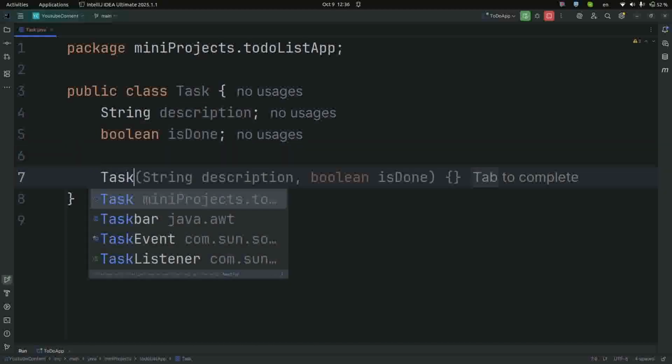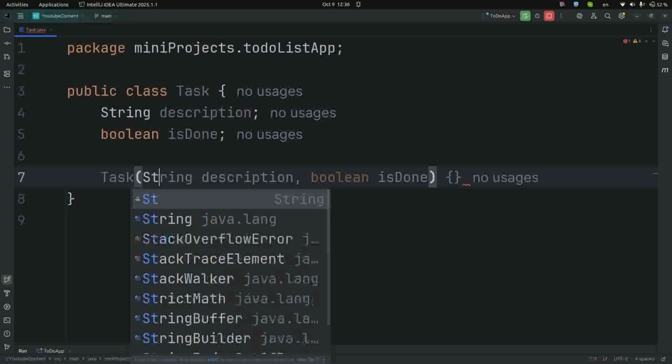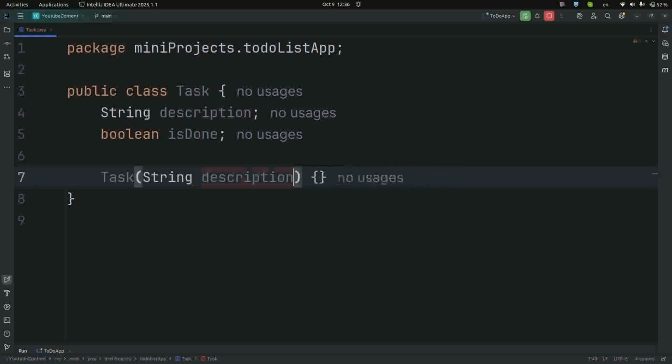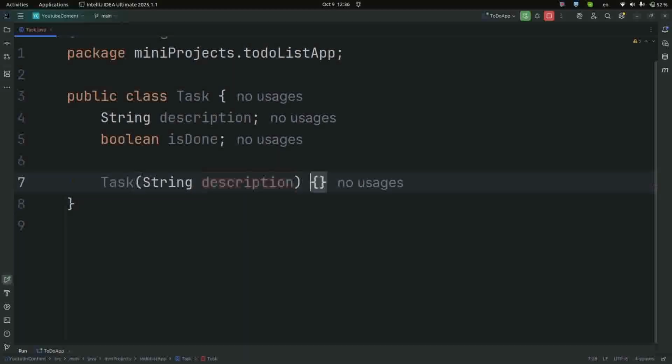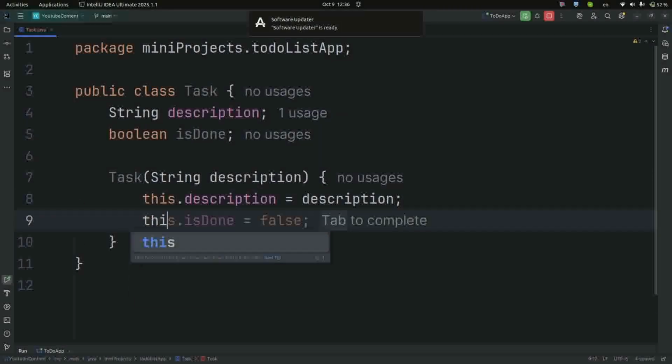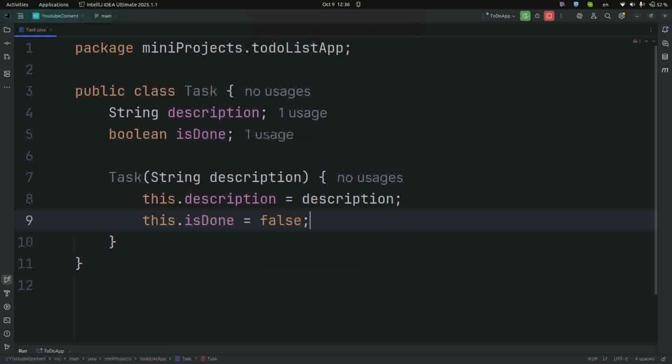So it's gonna be Task, taking in the String description. And when you create a task, it's always not done yet, so we set this.isDone to false.